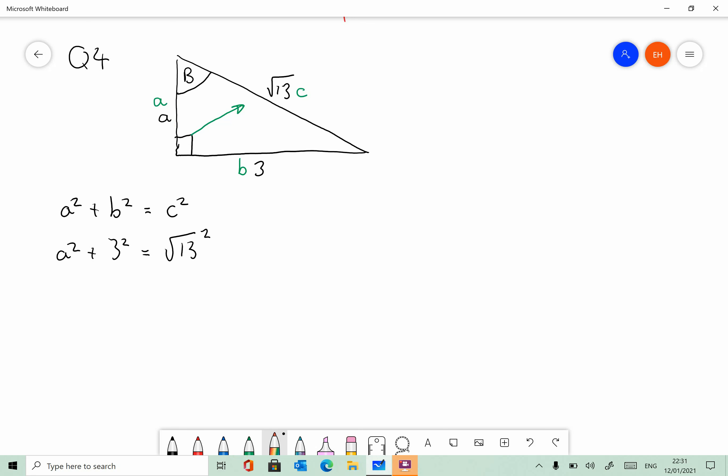Right. So I now have A squared equals 13 minus nine. Sorry, I've skipped loads of steps there, guys. I'm dying to get into my bed. A squared plus nine is equal to 13. So A squared must equal to 13 minus nine. So A squared must equal to four. A must equal to square root of four. A is equal to two. Okay with that? So A is two. First job done.